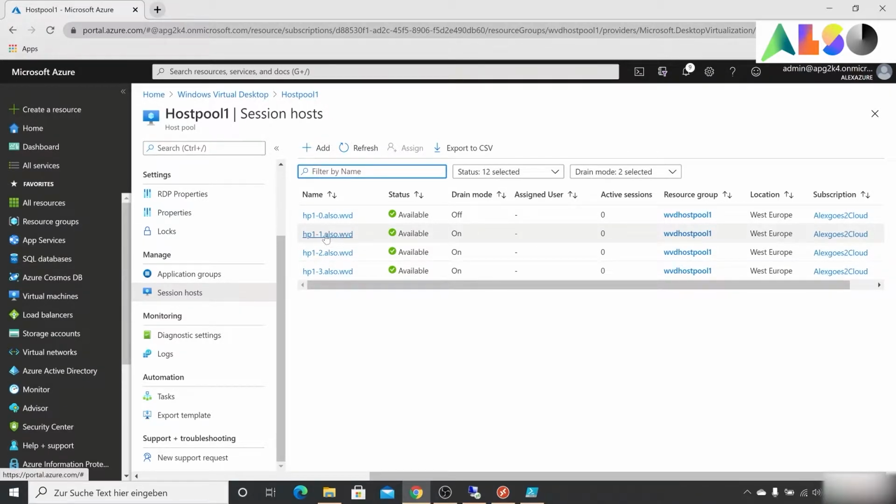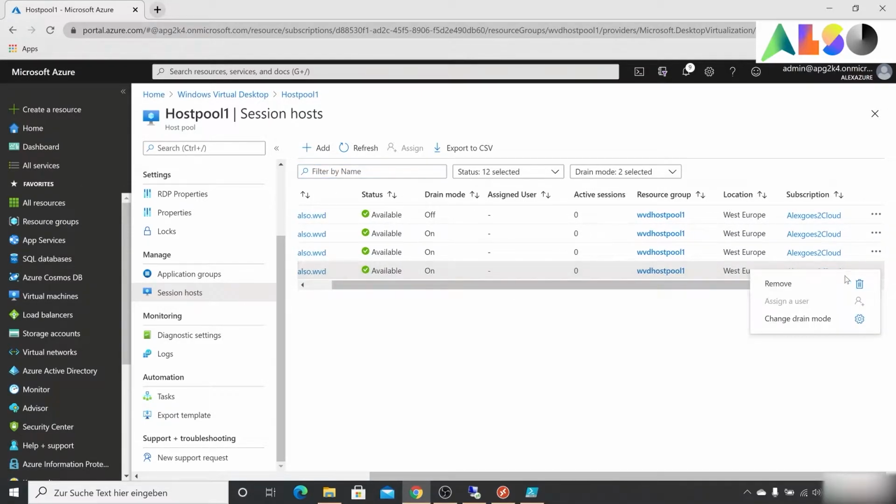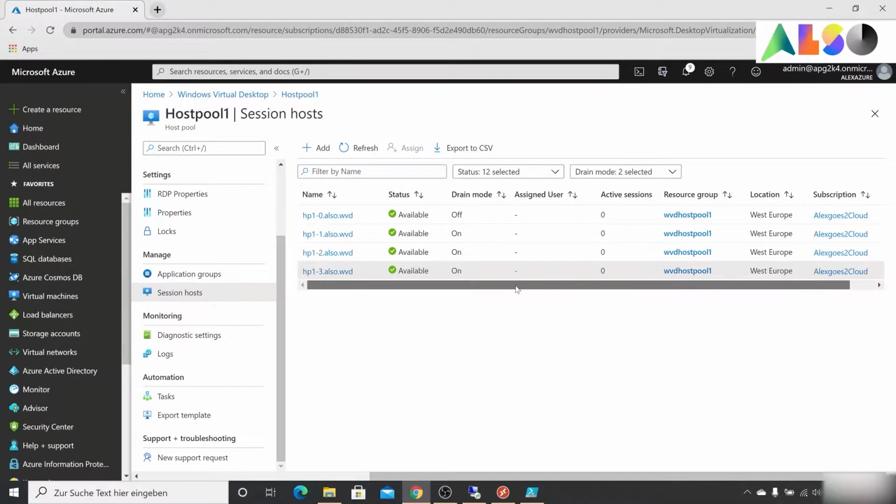As you saw in the first video, our Windows Virtual Desktop user 1 was connecting to this machine. Drain mode is on this machine and on this machine. So the next time we connect to our environment, he should join this machine here. Also, you can remove these machines here, or you can change the drain mode in here. So this is everything that you can do on these machines.